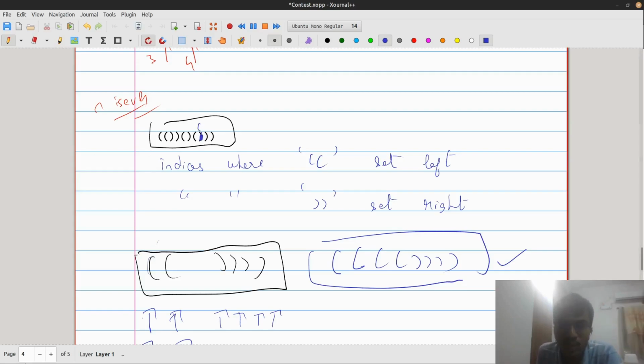So every time I do a query, a particular index might change, but I can recalculate my set in O of log n time, because I just have to delete the previous element if there was anything, and I just have to append the new pairs, basically the new indices if valid.